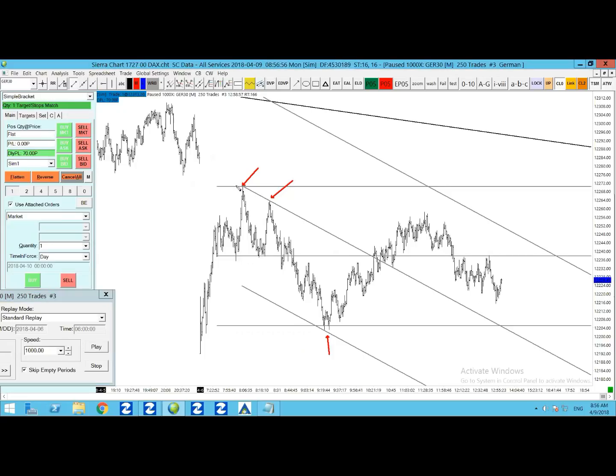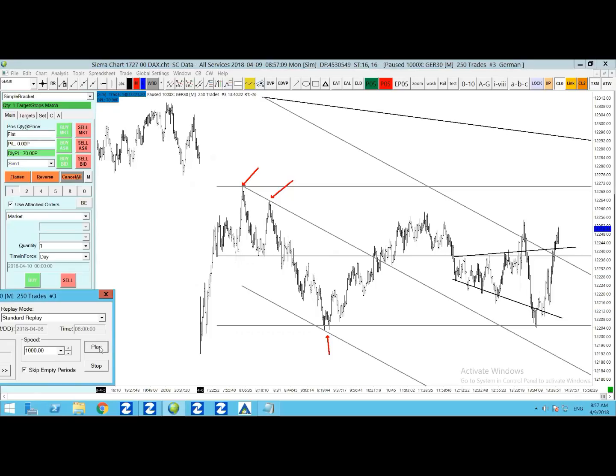And it starts to form this kind of expanding pivot megaphone type setup where it looks like it wants to clean the book. Well, there you go. So it did take out the reaction line, but then it also took out the lows, and it has just swept all of the stop losses out either side. You'd have had people with stop losses under that, you'd have had people with stop losses above that, and it just swiped them out. And that was probably NFP.